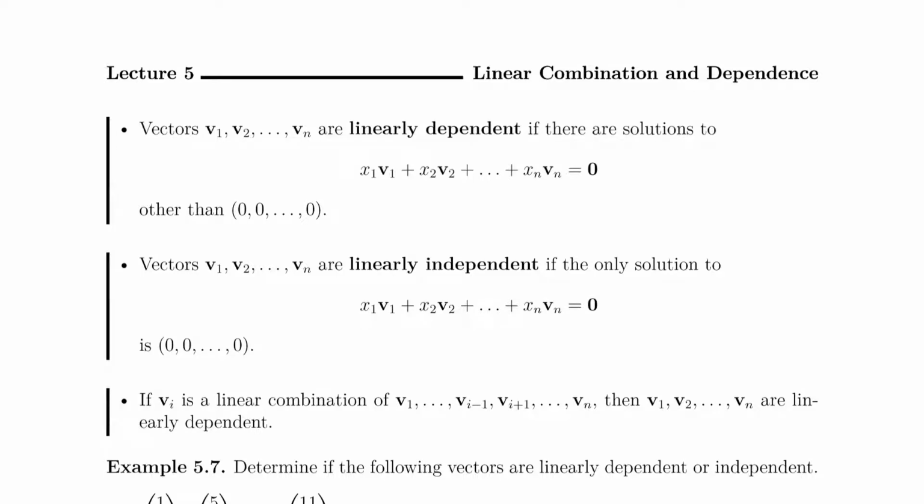So here there's a few more terminologies that we are going to be talking about. So let's look at it this way. We start off with a bunch of vectors, v1 to vn here, all these yellow guys. And we'd like to find if I can multiply v1 by something, v2 by something, and so on to vn by something. So my x here, these are my variables, so they are scalars. And my v, the yellow guys, these are my vectors. We'd like to see what the solutions to this are when my right hand side is just the zero vector.